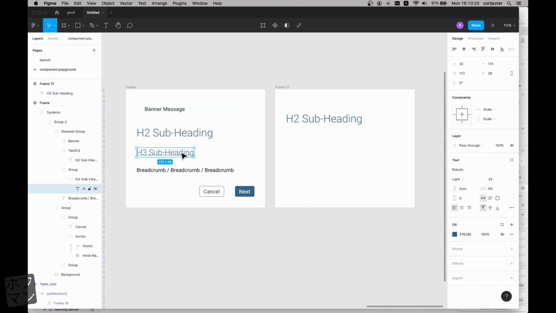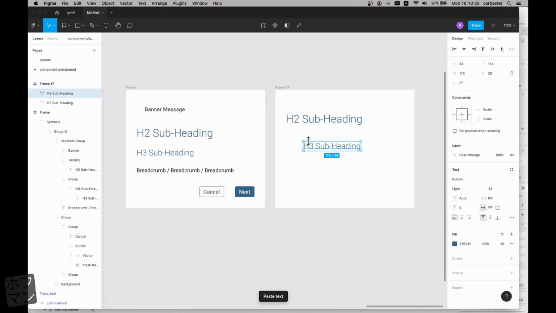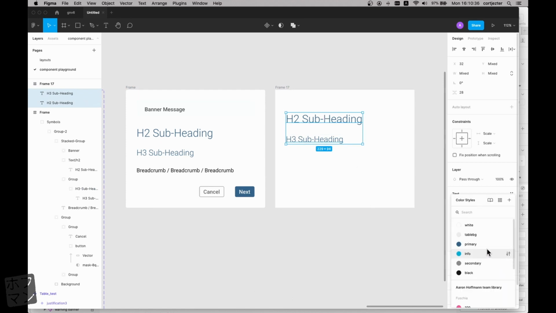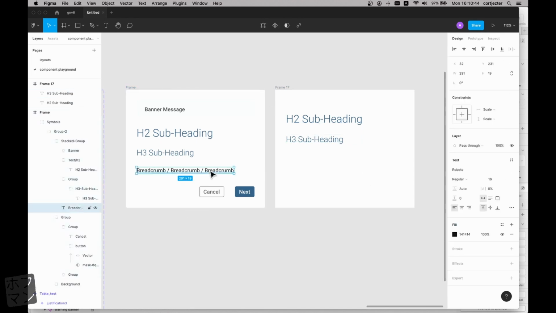And let's even do the same thing here. Paste that in there, because that's retained the color and everything. But I happen to know I've already created that color in here as a standard, so I'm just going to change that.